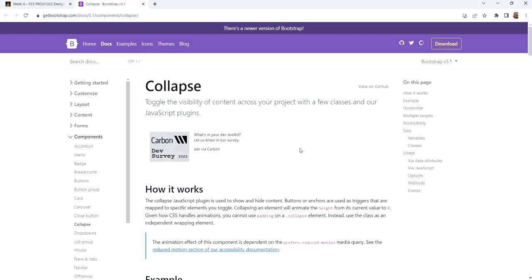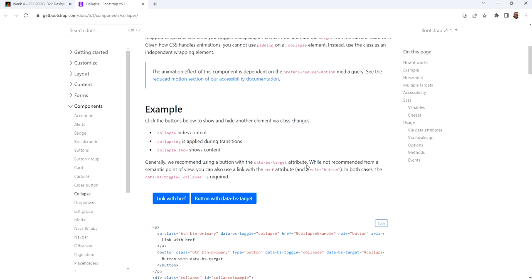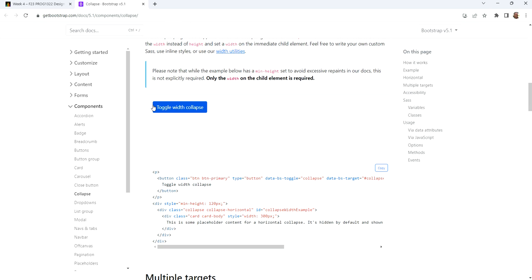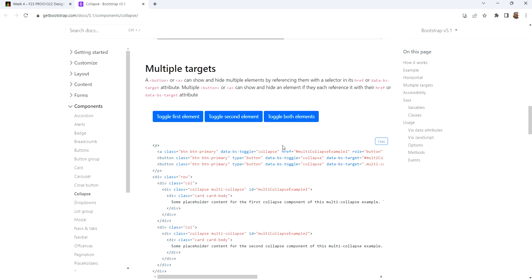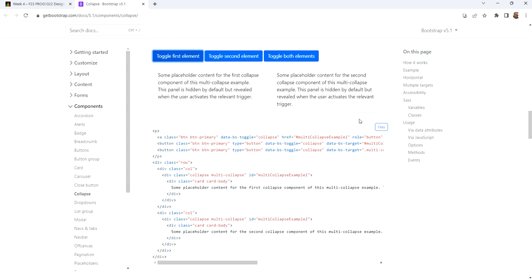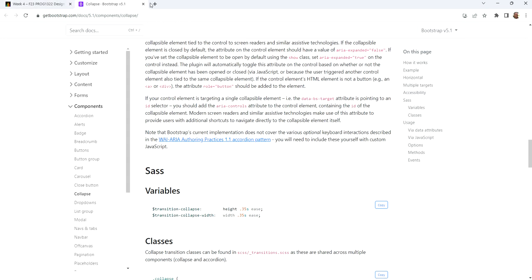But this here gives you some documentation specifically about the collapse feature of Bootstrap, where you can change the visibility, right? Hiding it, showing it, and so on. There are all different approaches that you can take, and so on and so forth. Ooh, look at that! Isn't that fun? So, lots of documentation for you right here on how to use it.